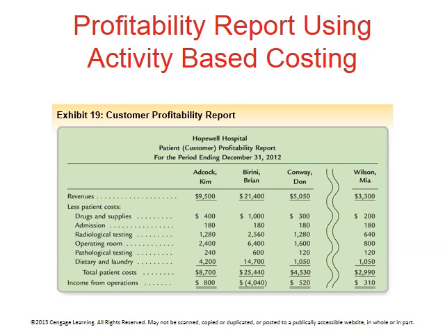So if we look at a profitability report, if we go to the right and look at Mia Wilson, who we just looked at, so revenue for her into the hospital was $3,300. We add up all the costs, so our total patient cost for Mia was $2,990. So our income for Mia was $310. So you can see a person like Brian Barini, we lost $4,000. So what this does is it gives us insight to figure out why.